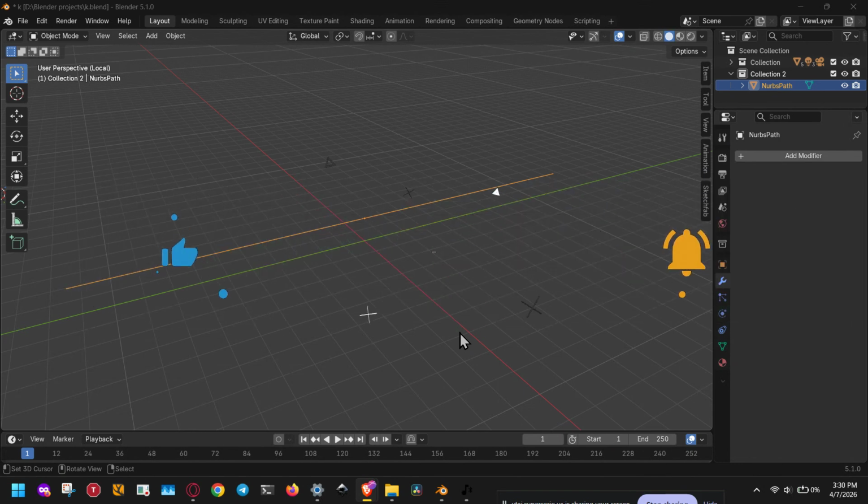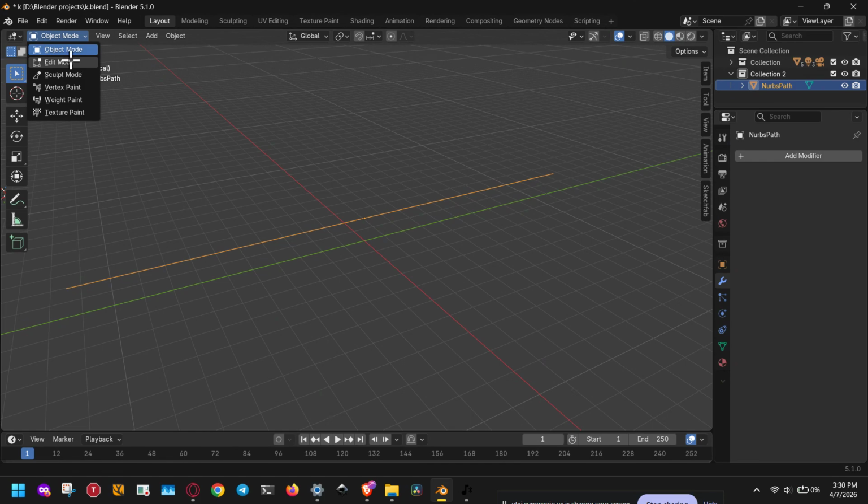First, open Blender and select the object you want to edit. Then press Tab to go into edit mode. Once you're in edit mode, select the vertices that you want to space evenly. You can click and drag to select them, or hold Shift and select individual vertices if you need to be more precise. Before we space them out, we need to make sure they're aligned in a straight line.